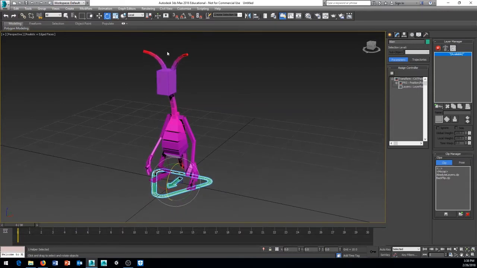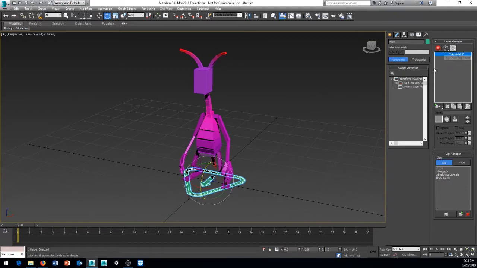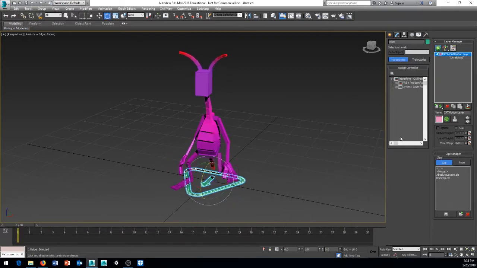So what I'm going to do is create a quick animation using cat motion. So I'm going to come down to our layers, the type of layers we can add, and I'm going to go down to the very bottom for cat motion. And I'm going to activate our cat motion. And now we'll see that our rig is walking. And I'm going to open the cat motion editor, which is the green circle with the green paw.